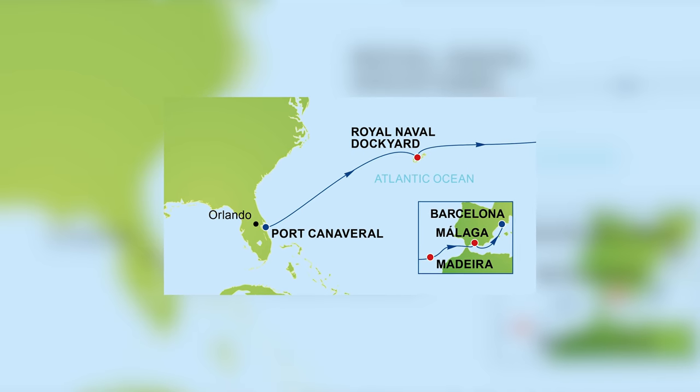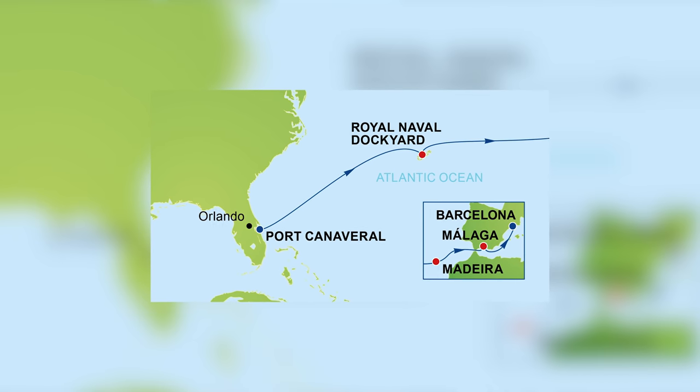Also look at a repositioning cruise — this is a cruise where it starts and ends in a different port, and you can get some great offers on these. We've done a few transatlantic cruises and had the best time — pure relaxation, a few sea days, just stranded at sea with no mobile signal. Earlier this year on Princess Cruises we did the repositioning from Rome to Southampton and visited about seven countries and twelve ports. It was fantastic and much cheaper because it was a repositioning cruise.